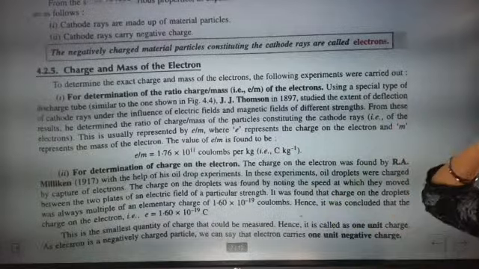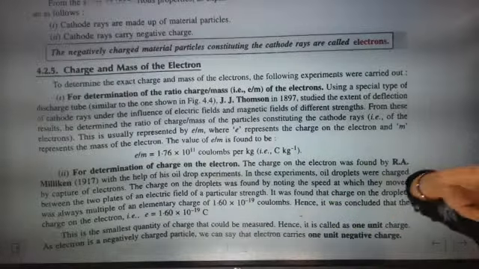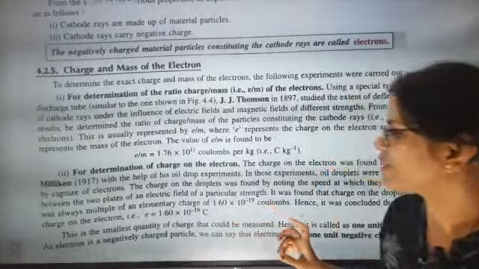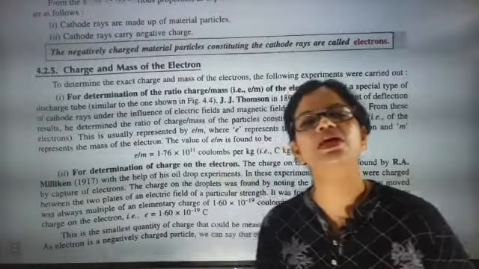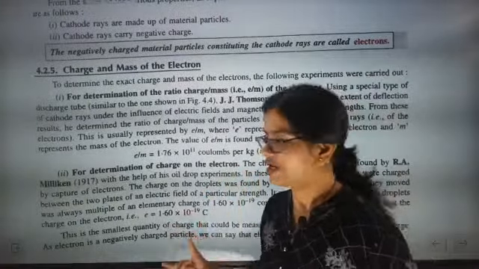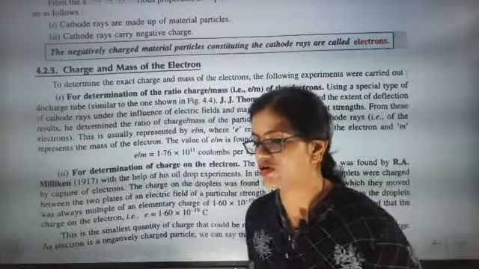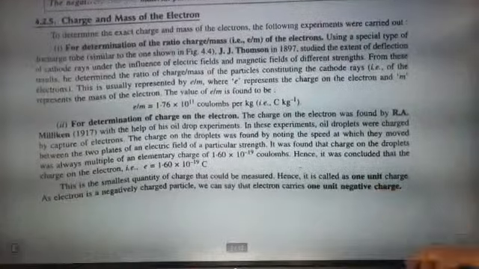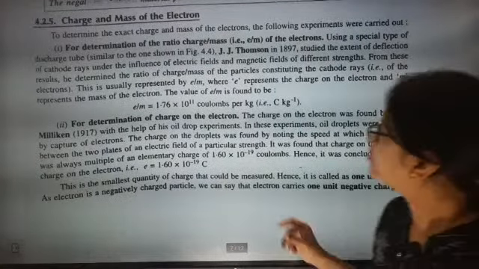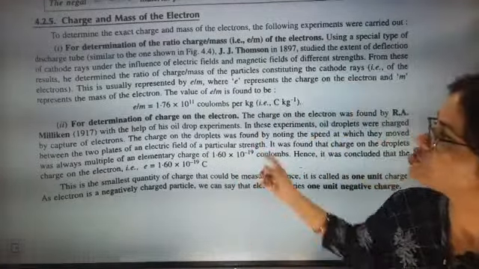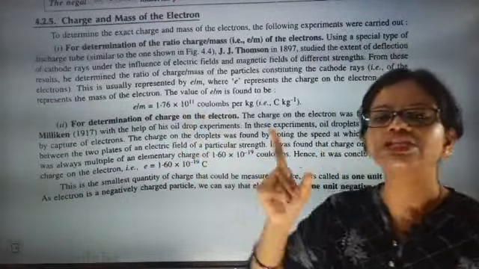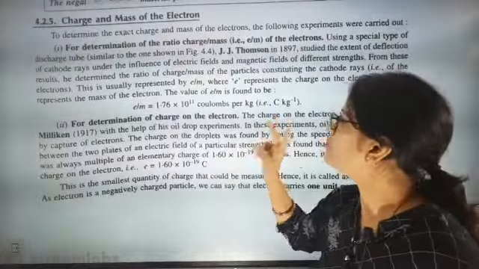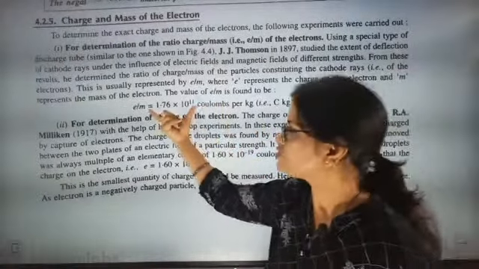The charge of electron and mass of electron. So the Millikan experiment was there. With the help of that experiment he got the charge of electron. Exactly, the charge of electron is 1.6 into 10 to the power minus 19 coulomb. What is the mass of electron? Charge by mass is 1.76 into 10 to the power 11 coulomb per kg. This is charge by mass of electron.